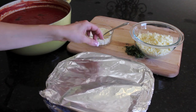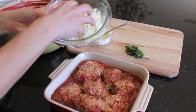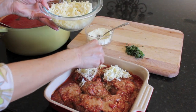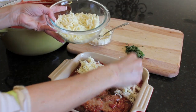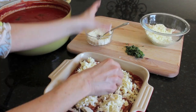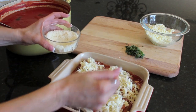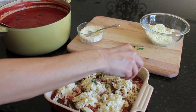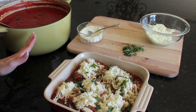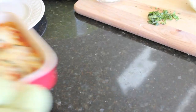The chicken's been cooking for about a half hour covered — you can see how beautiful that looks already. Now it's ready for the cheese. I add some mozzarella cheese, and I like to grate it myself rather than buying pre-grated because it tends to be dry. Put a little bit of cheese on top of each piece, then another little sprinkle of parmesan cheese, and a little bit of fresh basil — that's optional, but it looks pretty and adds a little flavor. This goes back in the oven uncovered just until the cheese melts, and if you want, you can put it under the broiler for a second to brown it.